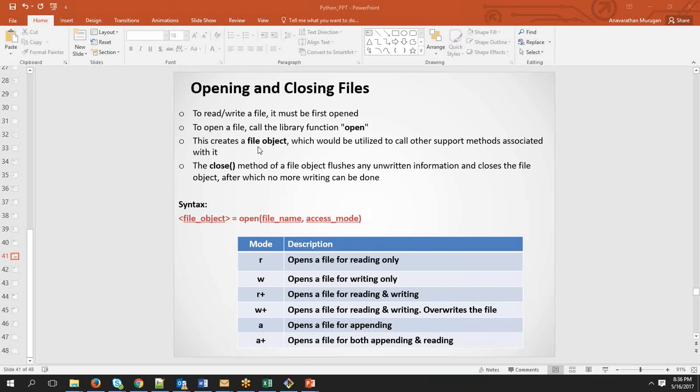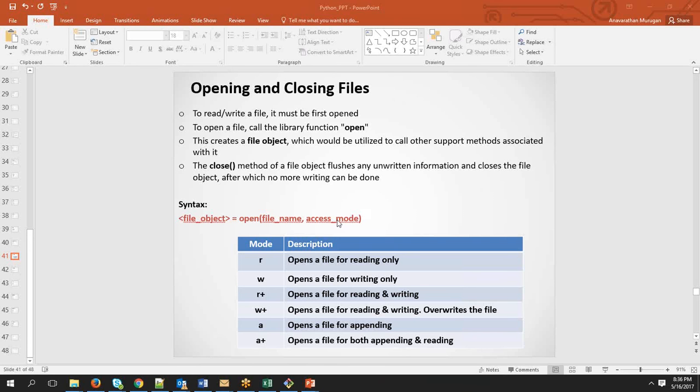The next is the type of access you want to have on that file. Ideally, if you take the Linux operating system, what are the kinds of modes that we have to work on a file?